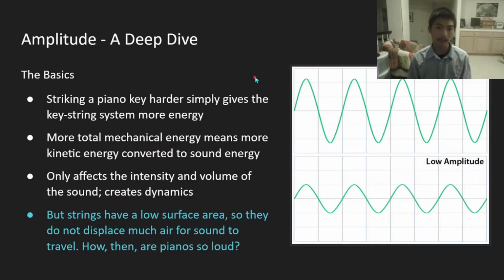One angle to analyze is amplitude, the volume of the sound. And as a quick refresher, striking a piano key harder simply gives the key string system more mechanical energy. So more total kinetic energy gets converted to sound energy. Basically, it's louder, and this allows for dynamics and a wider range of sound to express through the instrument.